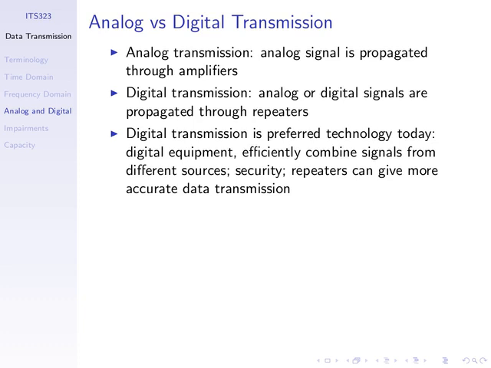The same with our audio amplifier. My voice is analog data. It goes to the microphone, sent as analog signal across the cable to the wireless transmitter, which also sends analog signals to the receiver, sends analog signals down to the amplifier in the cupboard, and that increases the strength of the signal, so that when it comes out of the speakers, it's much louder than when it comes out of my mouth. This is analog transmission. Our signal is analog. Using amplifiers is considered analog transmission. We're transmitting analog signals, and we're amplifying them to cover a large distance.